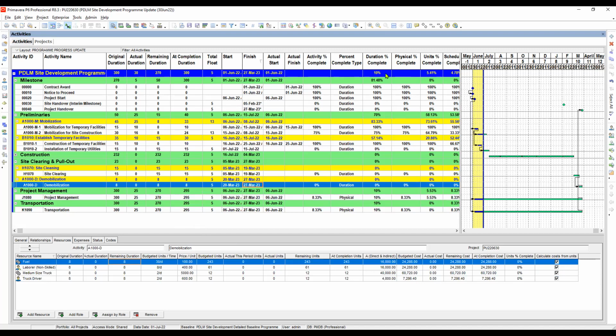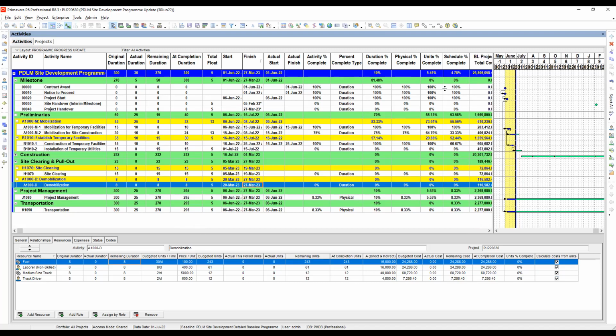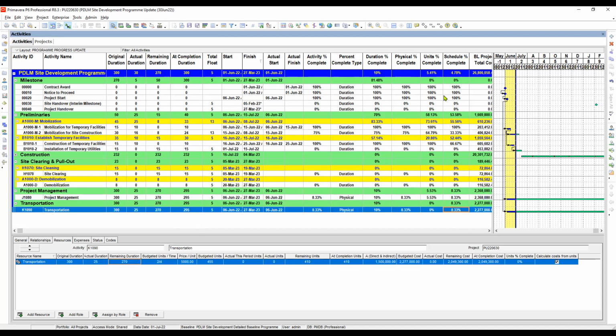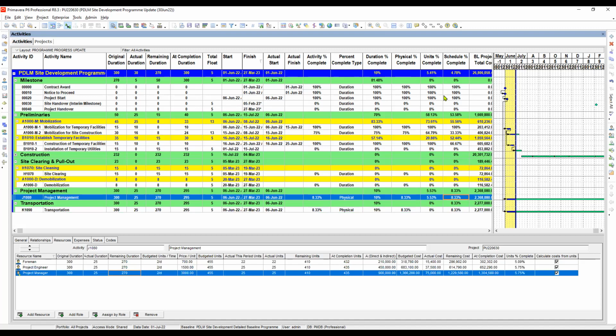That is why I showed here the schedule percent complete, because this is the planned percent complete at the present period. This should be the progress that we need to accomplish.